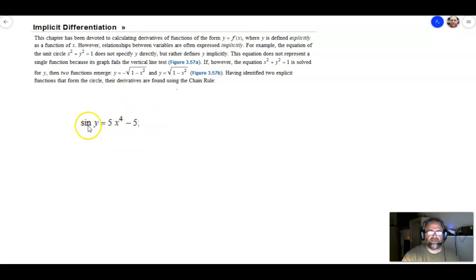So basically there's three terms here. There's sine of y, there's 5x to the fourth, and then there's 5 over here. And I'm just going to do each one of them separately. Now if the variable in there is my independent variable x, I'm just going to take the derivative as normal of that term. But if I take the derivative of another variable other than x, like y in this case, then I also have to multiply that term by dy over dx. But I just write y prime, which is the same thing, just a shorter notation.